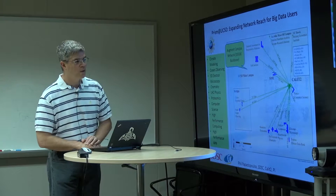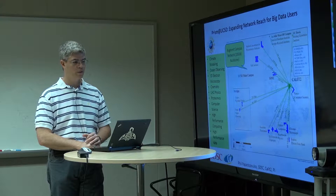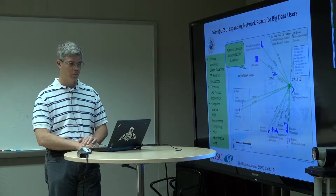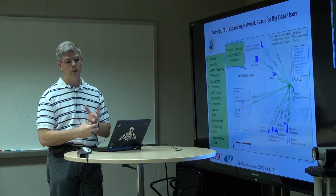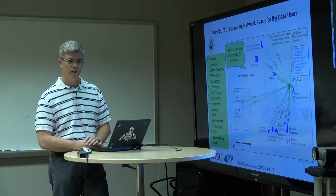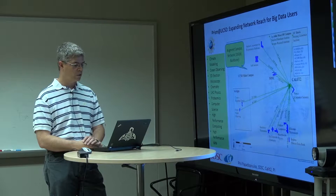This is a drawing of the various sites — we expanded the number of sites. It's not intended to scale to every building on campus, but the geographic center is now in this building, Atkinson Hall. We connect various labs on campus depending on their perceived bandwidth needs. Ten gigabits is sort of the entry level; 40 gigabits per second is more common; 80 gigabits per second we see every now and then, depending on the particular lab.